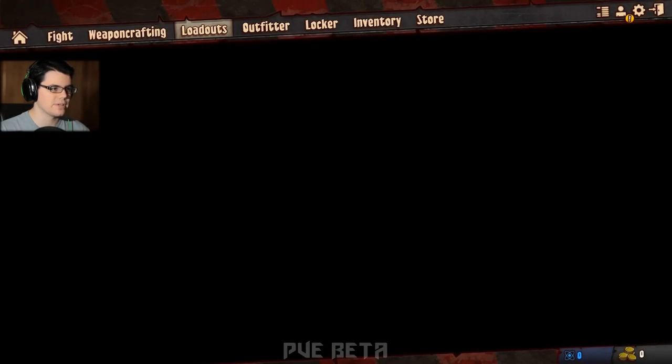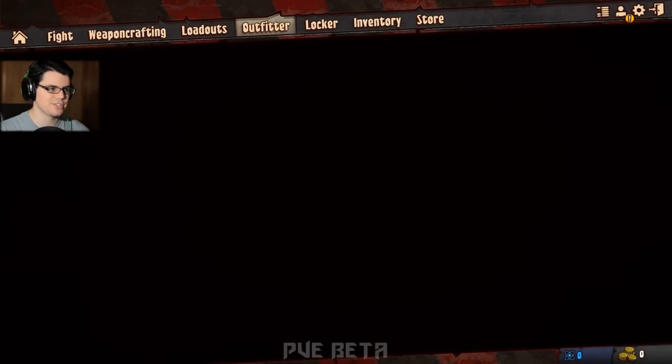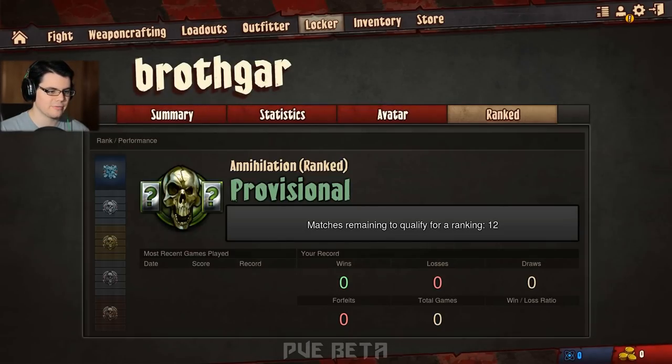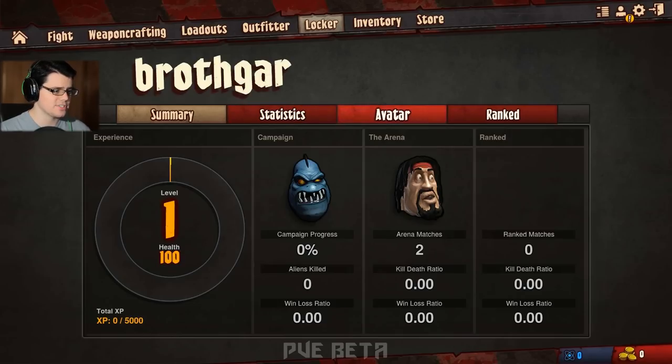All right, so as far as loadouts, we've kind of already seen this. The outfitter hasn't changed at all, so I'm not even gonna show that. The locker shows a little bit of summaries here: statistics, avatar, ranked, all kind of obvious. They still have the same rank system that they had back in 4.0. And then as far as the summary goes here, we have the campaign. So that's kind of new, yay.